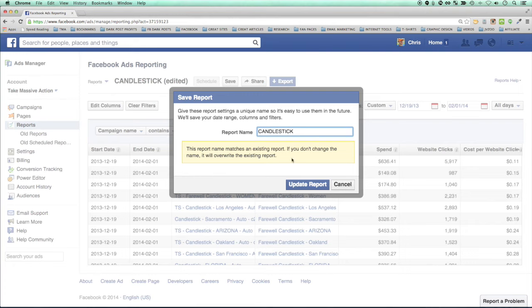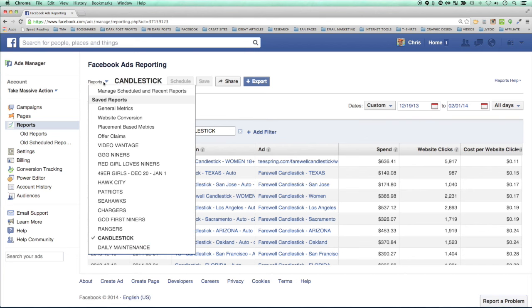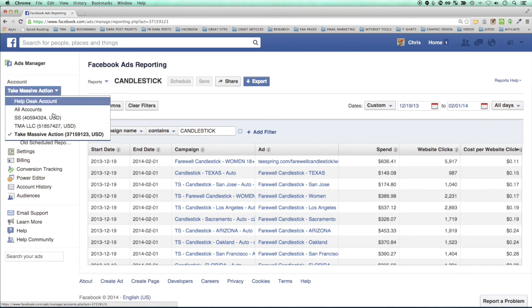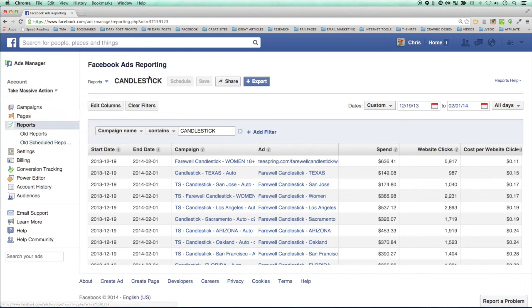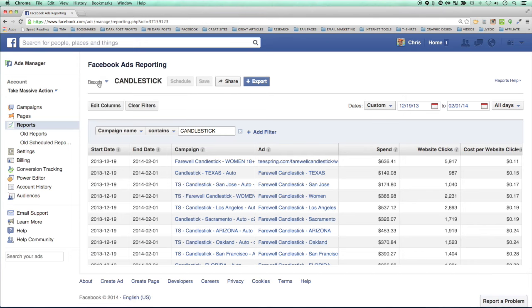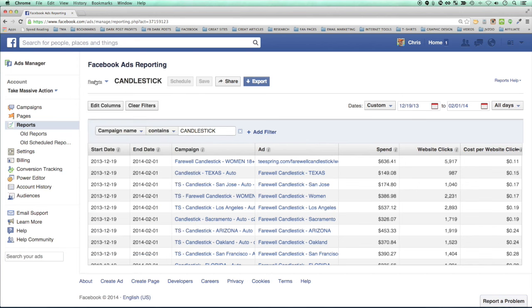It says there's already an existing report. Of course there is, it's this one I'm working on. Update the report. So now this is an updated report, and it's saved here in the report section. I can grab this anytime I want, go right down there, and grab that. So I have my reports here, any reports that I want to create for anything that I want to create. Now I'm in my personal account, not my corporate account, so there's not many reports here, but there's a few of them. If you start having different ones, every shirt that you run, every affiliate product you promote should end up having its own report. And then you could always delete it later. You can remove reports later.